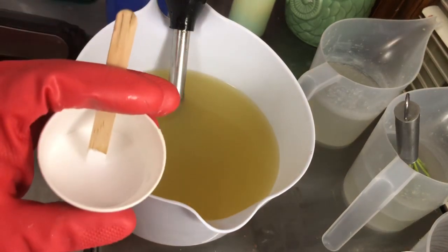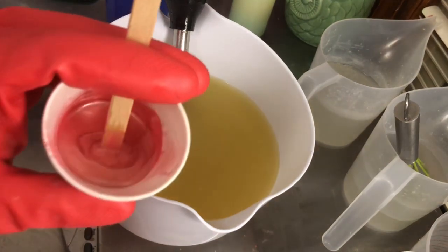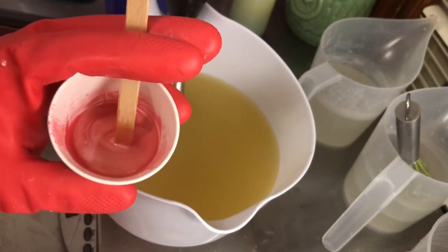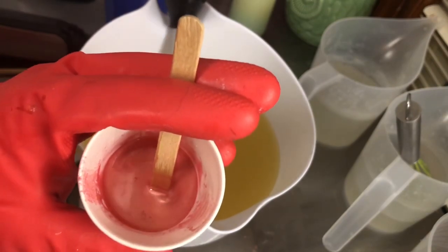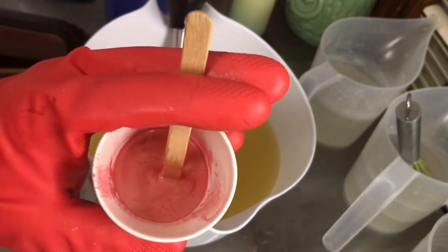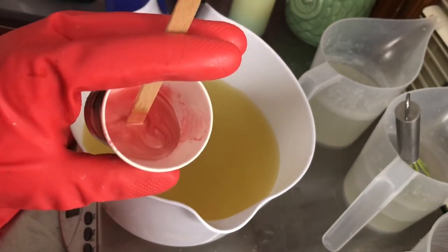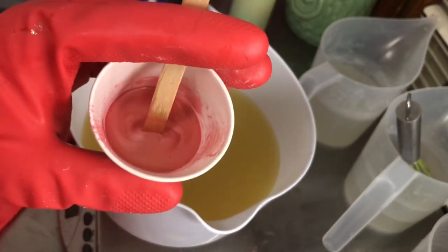And our colorants today are very simple. We've got some titanium dioxide mixed into some water. And we also have in this container a mixture. I apologize for the bad lighting quality in here. I will take a shot of this little container with the flash on just to really show off how pretty this color is. This is a mixture of the Summer Crush Mica and the Amaranth Pink Mica. I believe I'm pronouncing that correctly. The Amaranth is more of a blushy pink with silver shimmer, and the Summer Crush Mica is more of a peachy pink with a gold shimmer. So I'm hoping, and it sort of appears to be that way, that this will give us a nice, pretty Valentine sort of pink with both gold and silver shimmer, if I could speak English today.